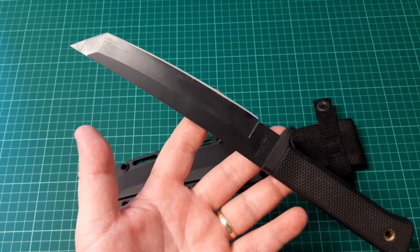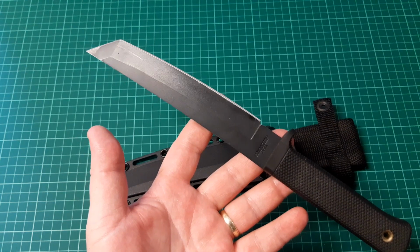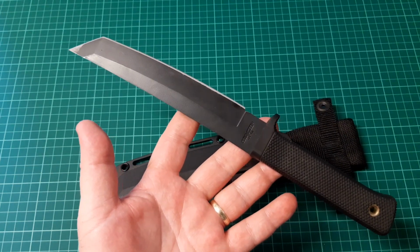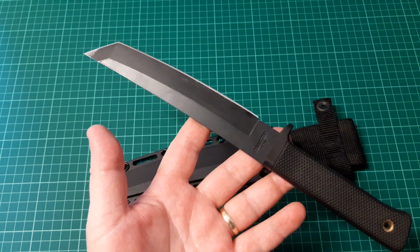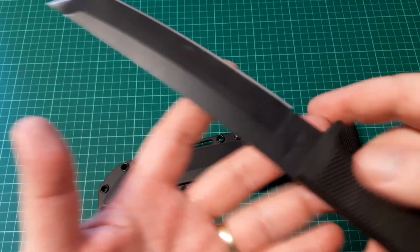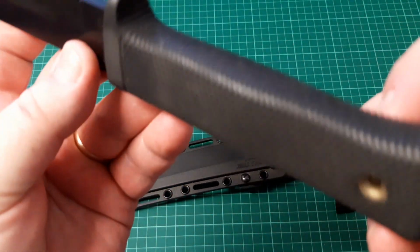Okay, so I bought this knife at Cleavers for $55 on special. No longer available. They're discontinued in the AUS 8 version. The current model is in SK5 version with the Tuff-Ex. I'll give you a good look overall at the knife.